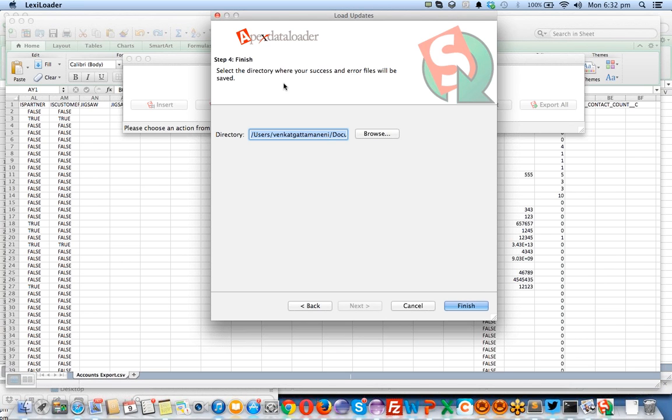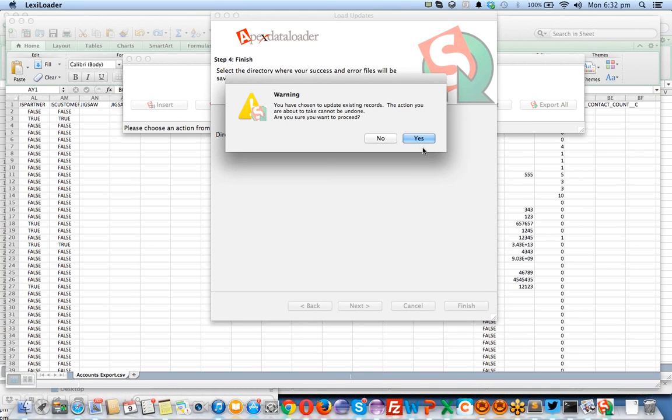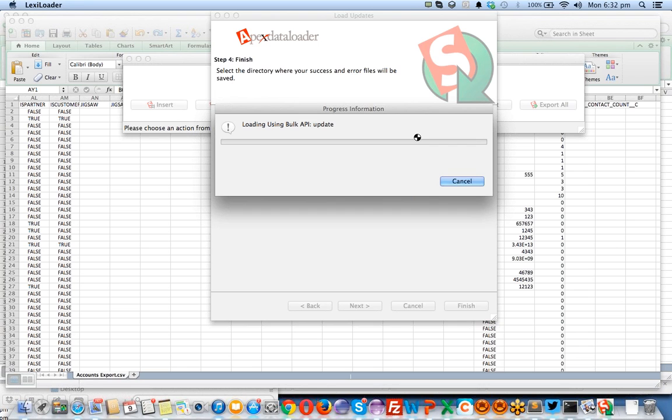It will throw errors and create an error file for you. In the error file you will see all the errors. In the success file you will see all the successful updates. This is the place where you will get the success and error files, in my documents folder. Click on finish.